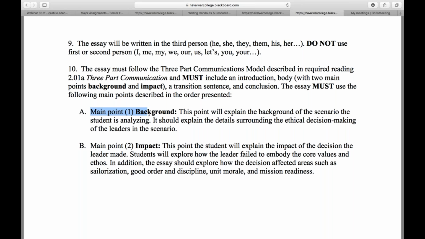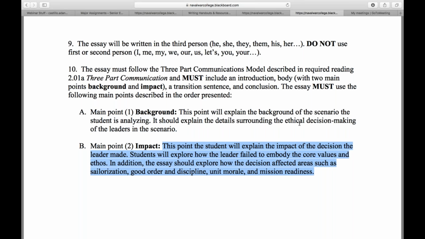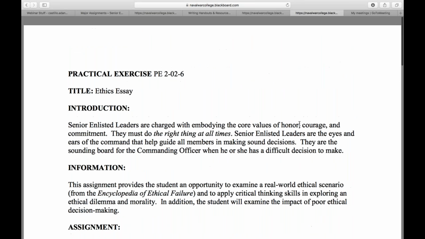So your main point 1 must be background, and your main point 2 must be impact. So you will not add anything, you will not delete anything. The 2 things that you must talk about is the background of your case or scenario and the impact of it. And not only does it give you the background, but it tells you what to talk about in that main point.